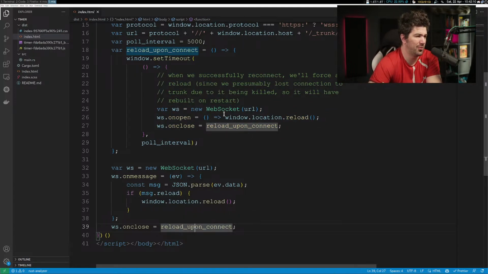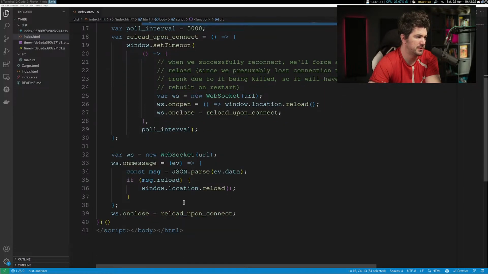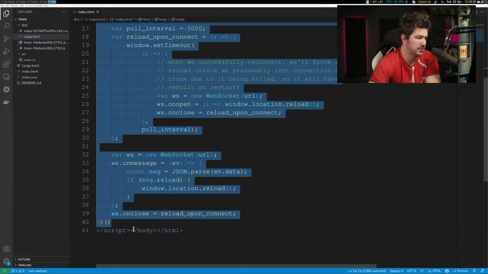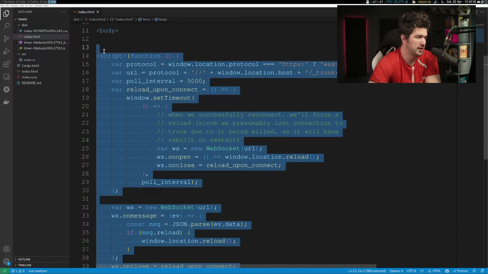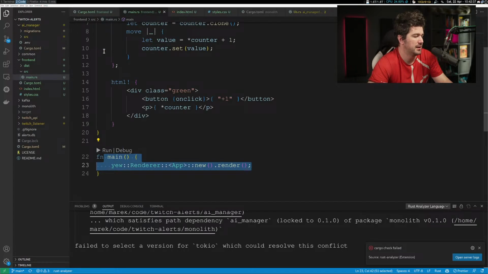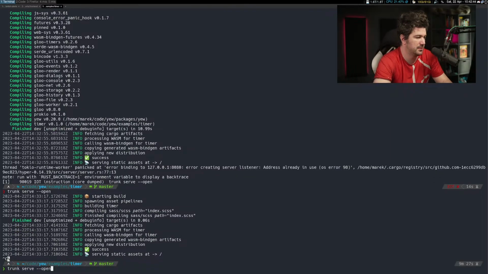We're making a WebSocket connection to Trunk. What if I just delete this? I'm just going to delete the whole script tag. Does this make our... Let's close that. Let's try it again.